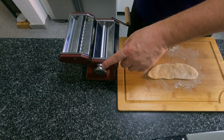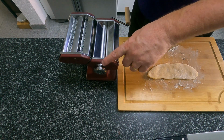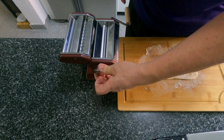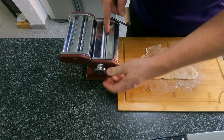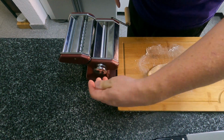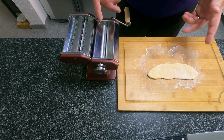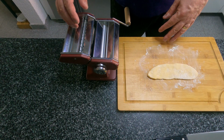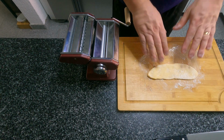There's also a dial on the side here, 1 through 9. 1 being the widest gap of the rollers, and then all the way up to 9, and it closes that gap. So I found I liked about a 6 or 7 for the spaghetti thickness. It's all about how thick you want your spaghetti.